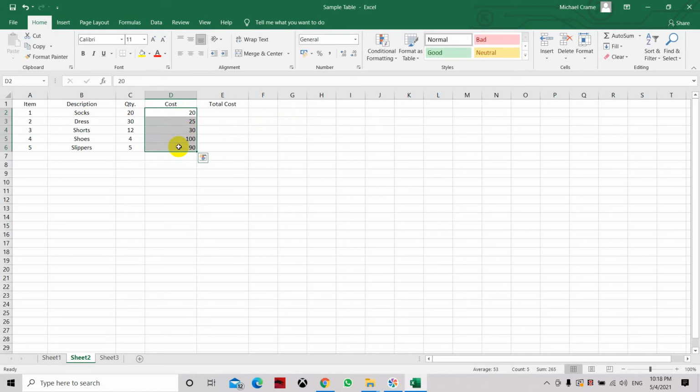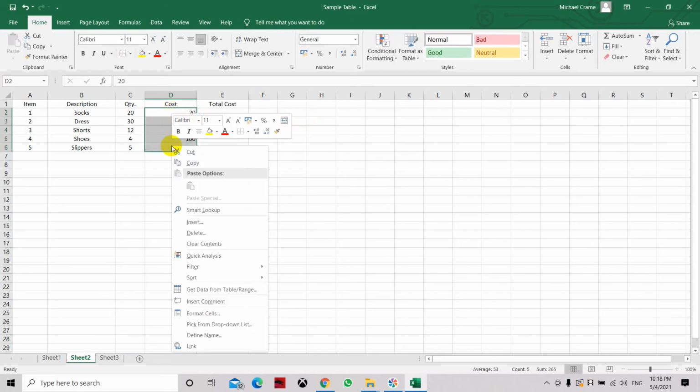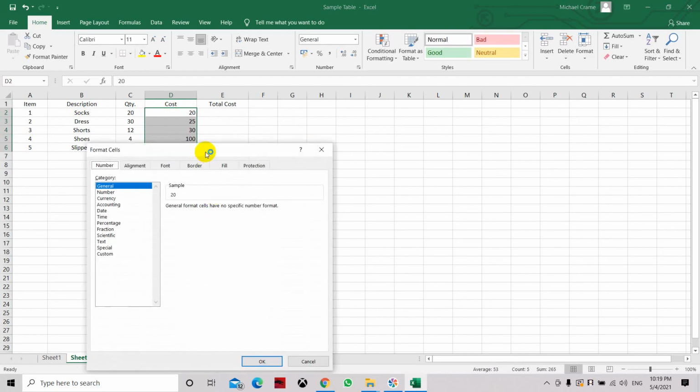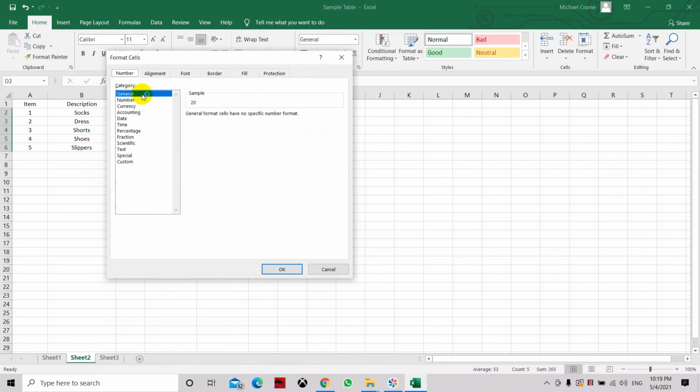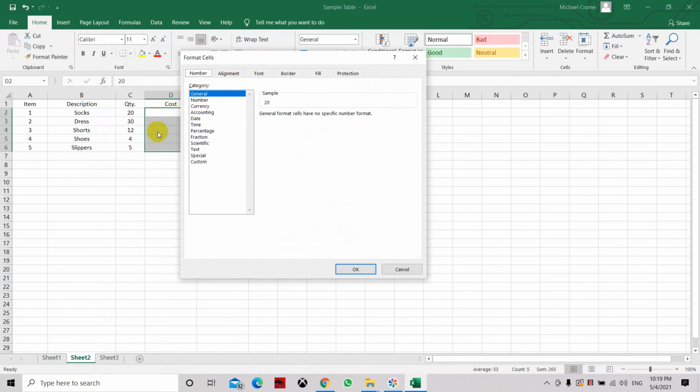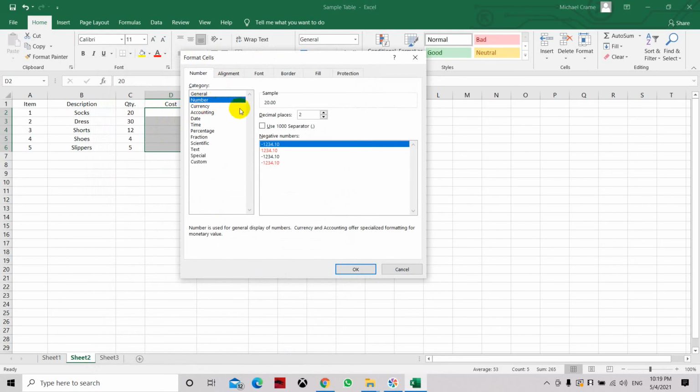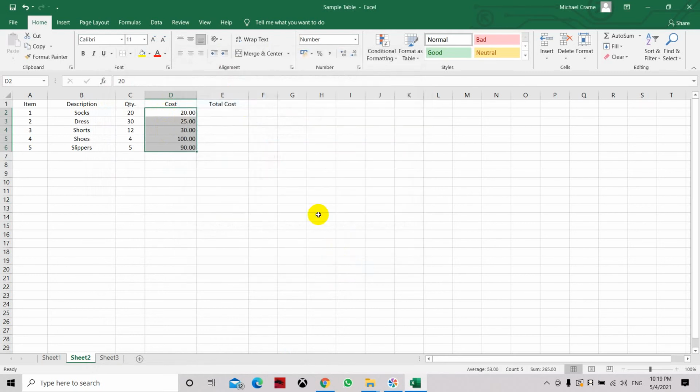But first, we need to add in some decimal points to show that it is a cost. We'll select all these items and right click, and here in the format cells, we have the selection to select the category of this cell. So let's set this as number, and we have a decimal point, and we can also place a separator. Okay, and now we can set the center to place the data at the center.